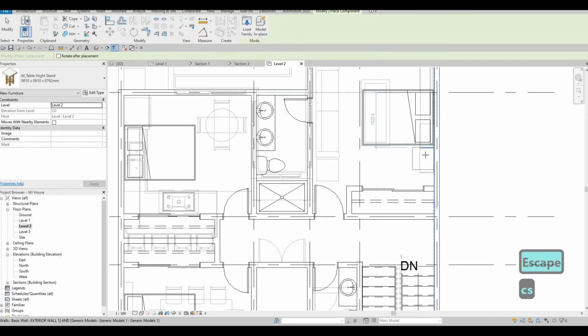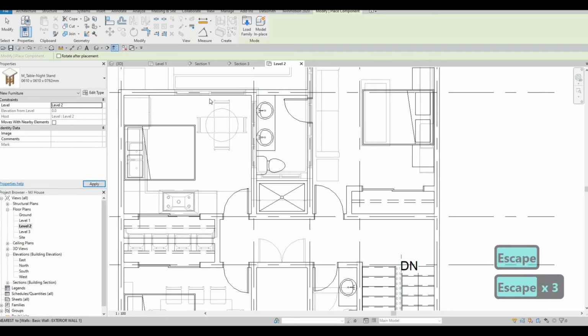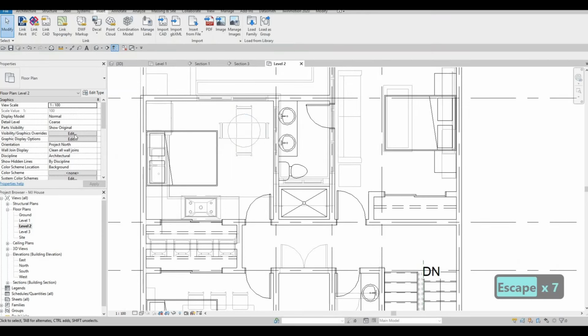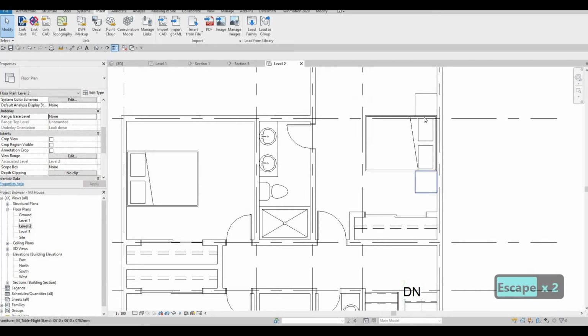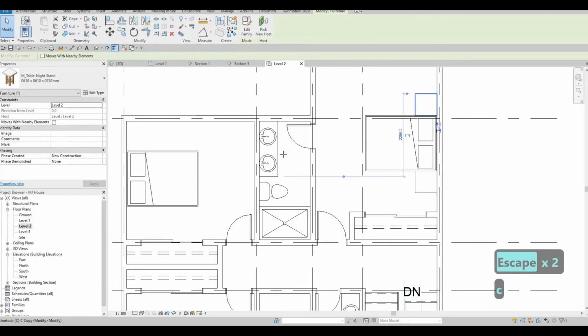CS on that, and then just add it first right here, and then just remove this one afterwards. Press escape first, go to underlay, none, and then just continue adding this.